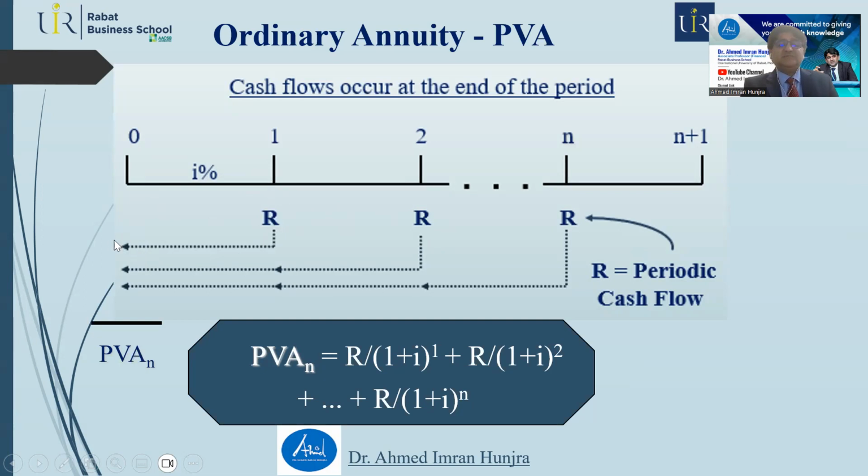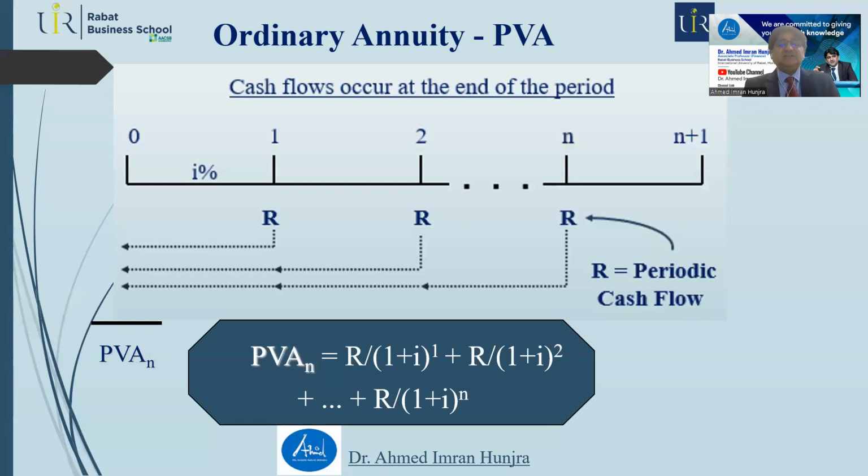So we can find the present value of the first time period. For the first time period, the power is 1. Second time period, power is 2. Third time period, power is 3. And the last time period, power is n. In this case we are going to find the present value, and we know the formula. Present value is equal to C divided by 1 plus I. Means the same approach. Present value formula is payment divided by 1 plus I. For future value, payment multiplied by 1 plus I raised to power t.